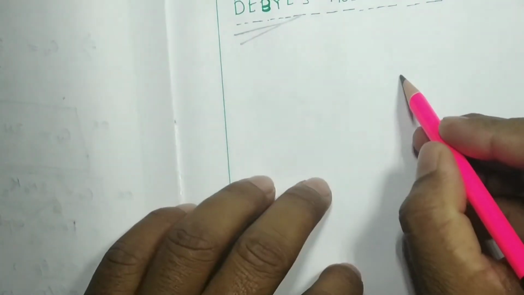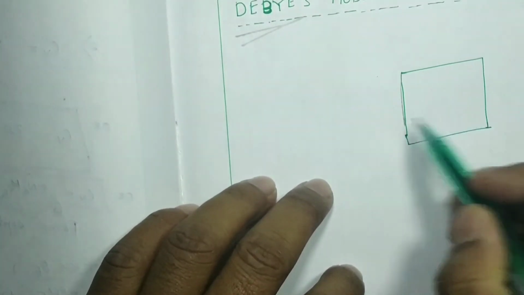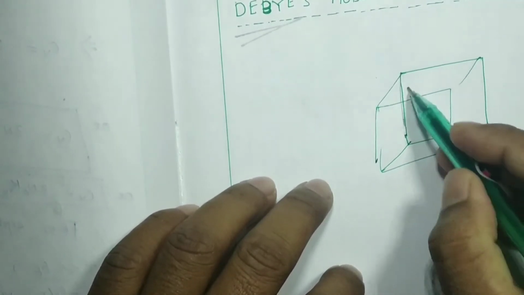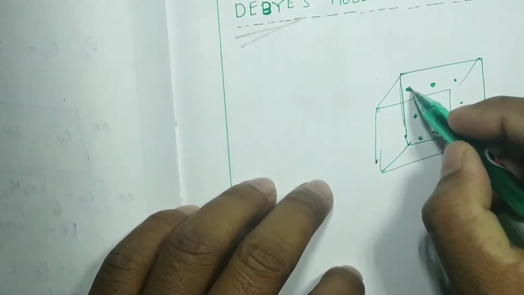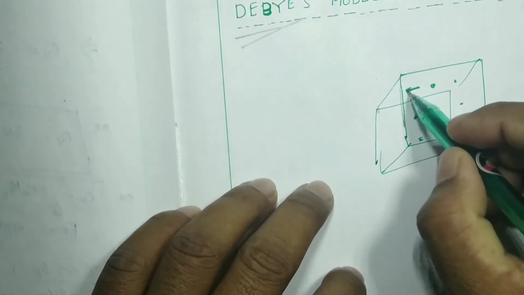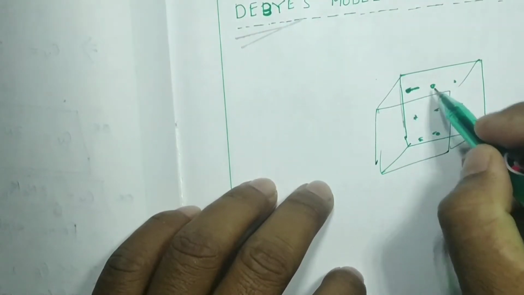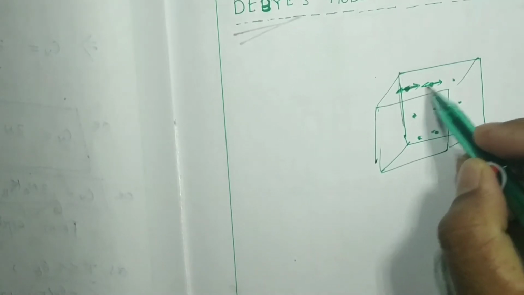See, what Einstein told. Einstein explained that suppose this is a crystal. Already I told you this is a crystal, and these are the lattice points. Each lattice point, or the atom at each lattice site, vibrates independently of the others. There is no connectivity between this atom and this atom, and their vibrations are independent of each other, but with the same frequency. But here Einstein assumed that the energy is discrete.